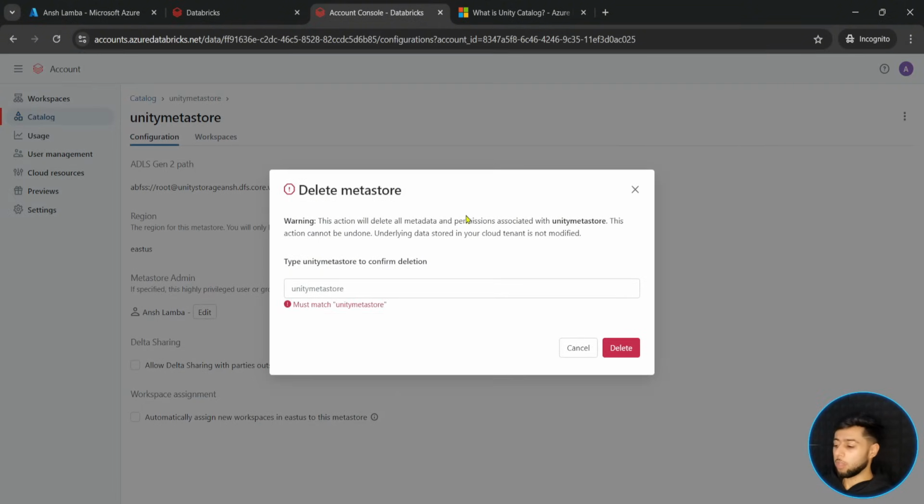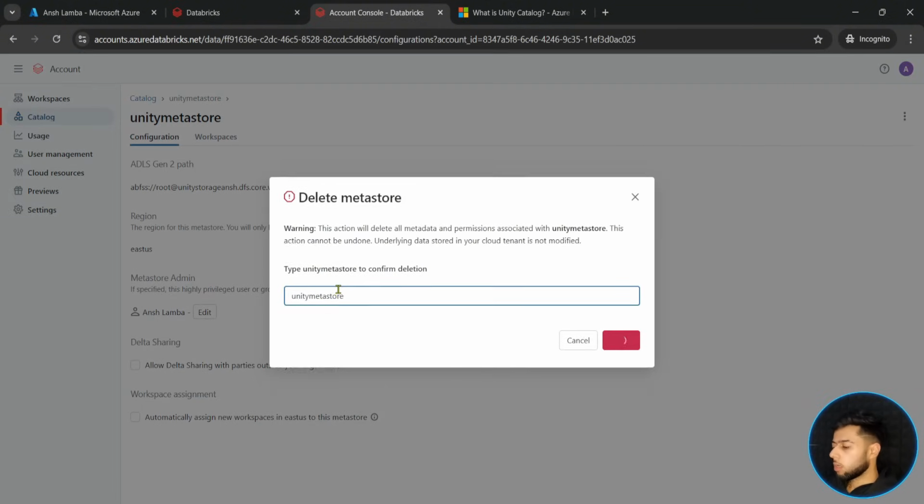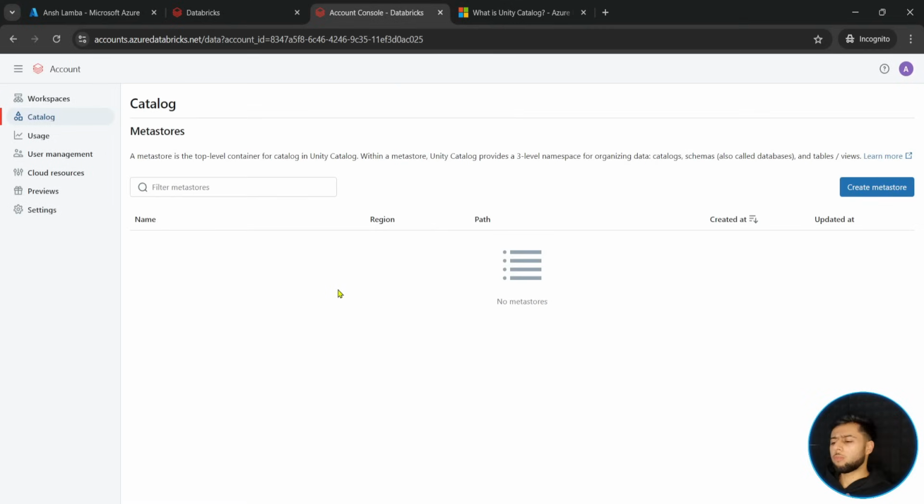So I will just create a new one. Oh, so we need to name it as well. I want to tell my data frame everything from scratch, so that's why I want to create everything from scratch. Okay, so as you can see, now we can just create a metastore. Yes, it's very, very easy. Who is texting me? Is it you, my data frame? Just kidding. So we can simply click on this create metastore button.